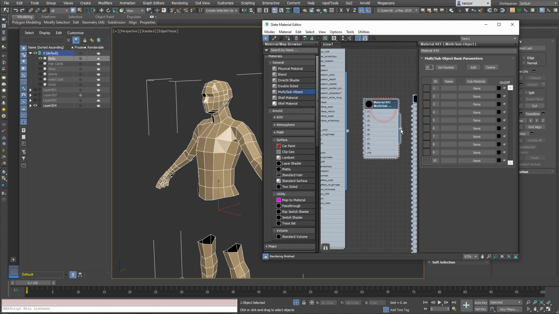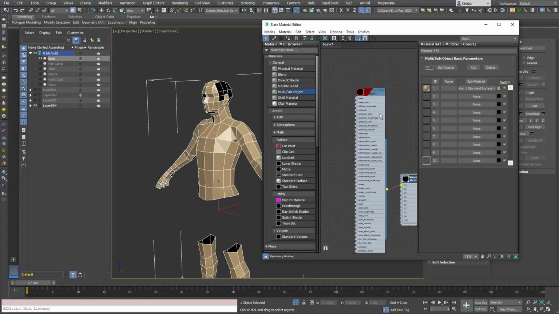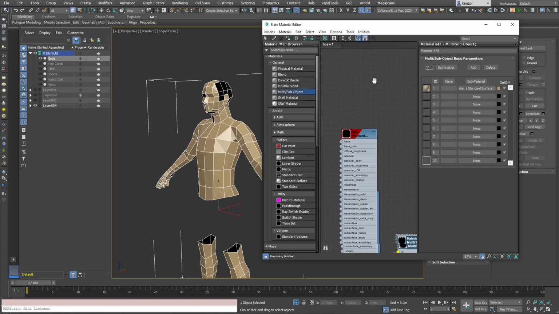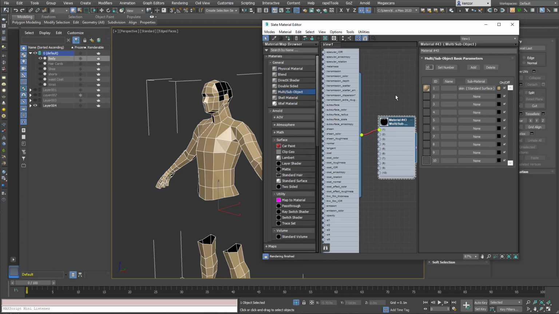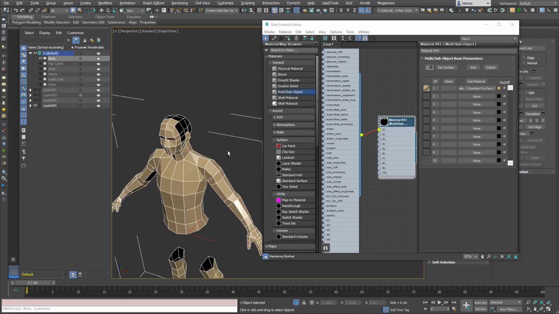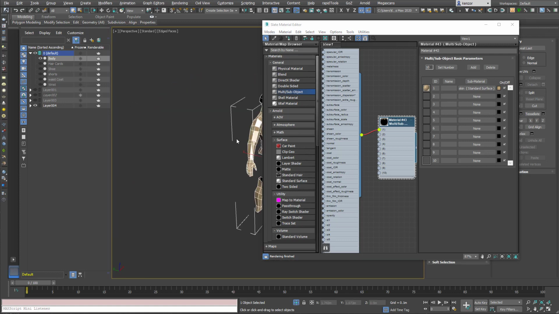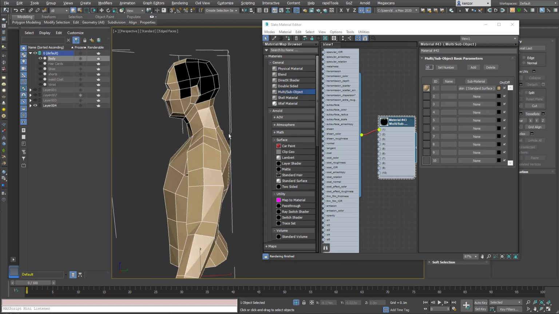So if we just drag that and connect it to the figure here, you'll see that everything goes black because we've got no shaders assigned. So we can connect this one, that's our skin material, our skin standard shader up there. We just wire that in by clicking on here and dragging and then dropping that to this connection here. So now I've got skin in ID 1, and you can see that everything has gone back to normal, and this area of his head is all black, which is where the hair is going to go.